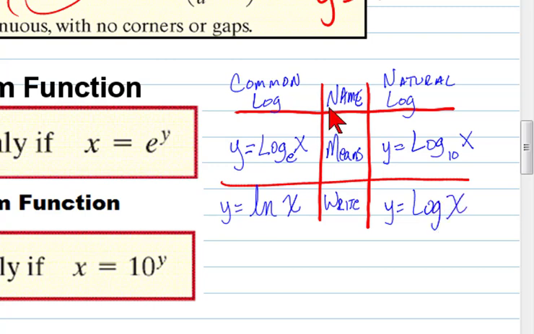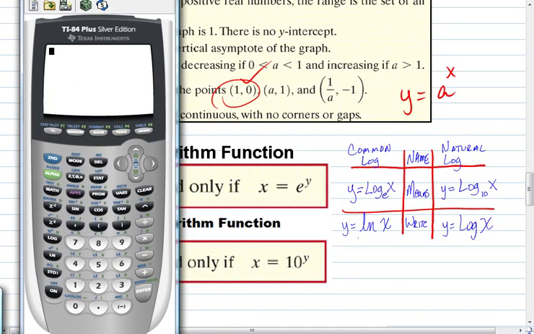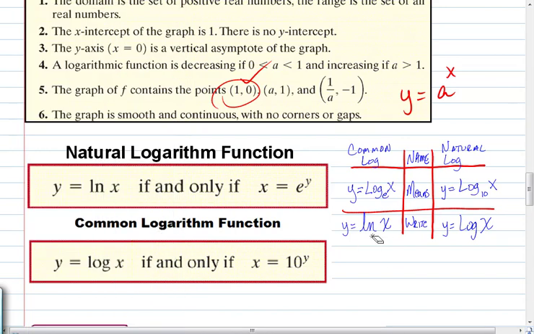These are our special logs, and these happen to be the log buttons that you have available on your calculator. Here's the common log button, and right below it is the natural log button. If you look right above in blue, in my case it may be yellow on your calculator, the inverse functions are always right above the functions. The inverse of a square is a square root. The inverse of a log is 10 to the x. The inverse of a natural log is e to the x. So if you ever see this written, y equals ln x, I want you to be thinking log base e of x. If you ever see a log without a base, you know it's a log base 10, because that's our common base numbering system.